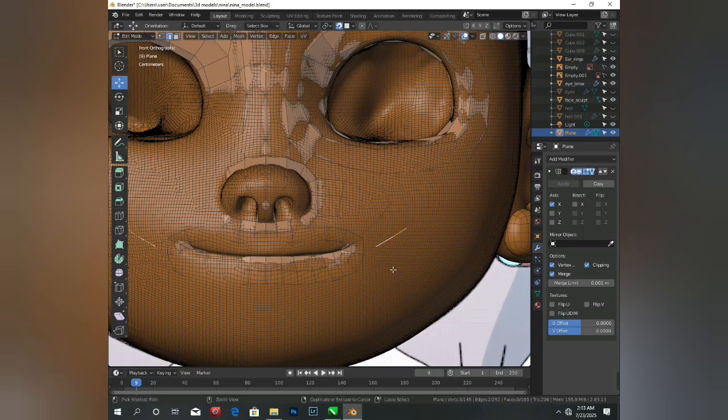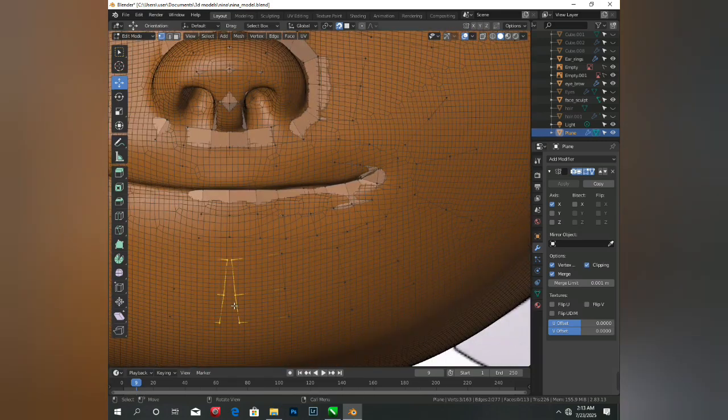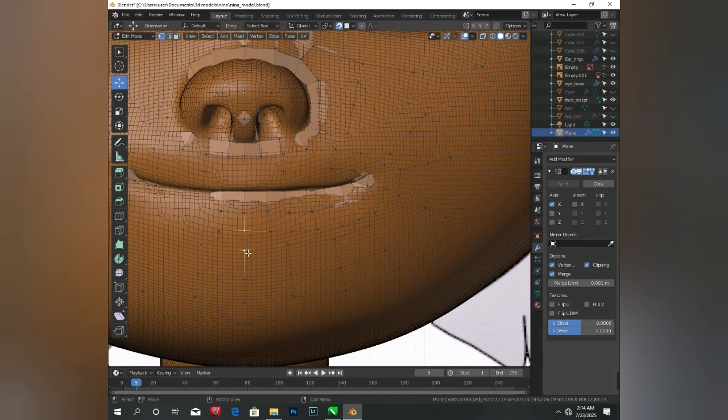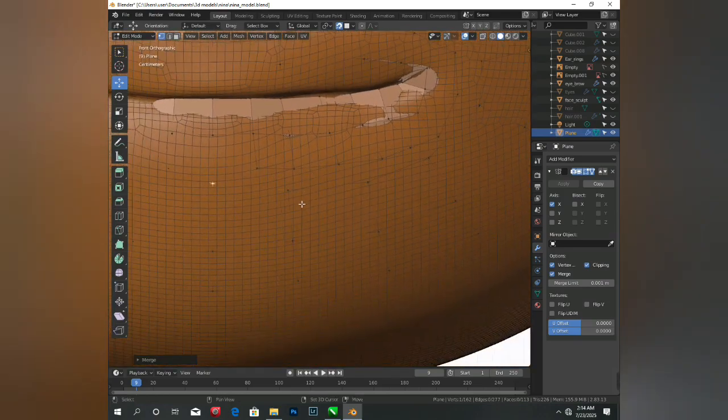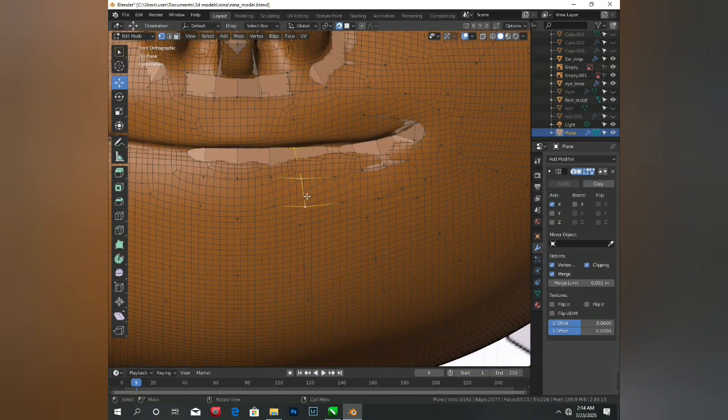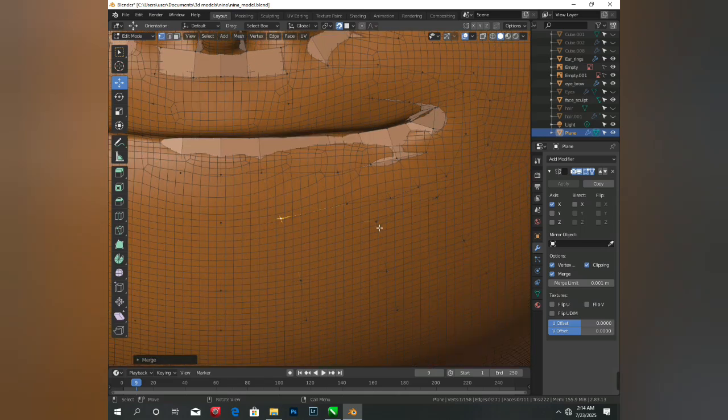So this loop will be from the nose loop down to the jaw area. Alright, so let's press 1 for vertex selection and join this area together. So now let's select these two and press M to merge at center. M to merge at center. So select those two vertices.